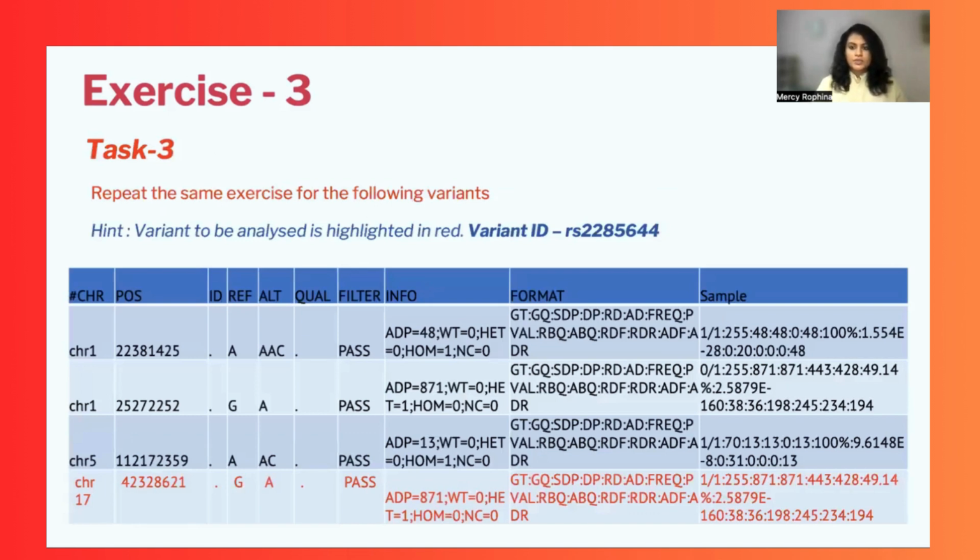So now that we had a very quick demo, this is a quick task. Again, here is a list of variants which is provided in the VCF format. The variant to be analyzed is also highlighted here in red. To make this exercise a little easier, the variant ID is also provided. All we need to do is to copy this variant ID and paste it in BGVAR so that we get the phenotype information of this particular variant. All we need to check is the zygosity. We make our own interpretation and then we are good to go to find the proposed genotype as well as the phenotype of this particular variant.